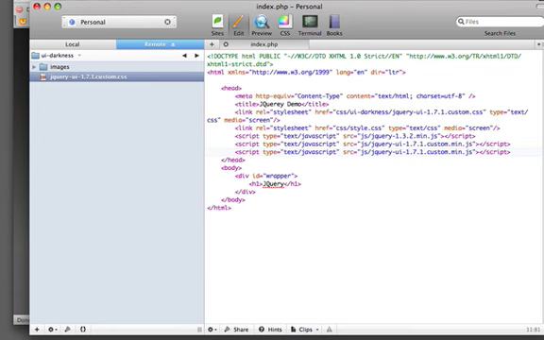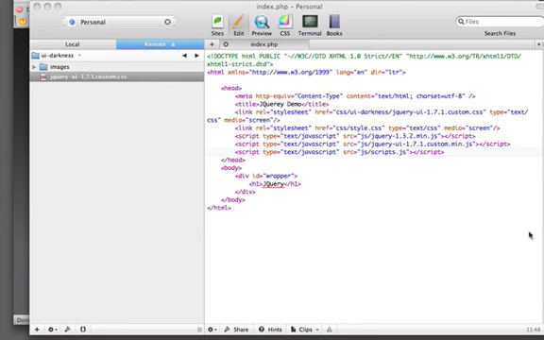And again, ours is going to load after jQuery UI is loaded, so we can use the stuff provided by jQuery UI. And instead of calling it that, we're going to call it script.js.